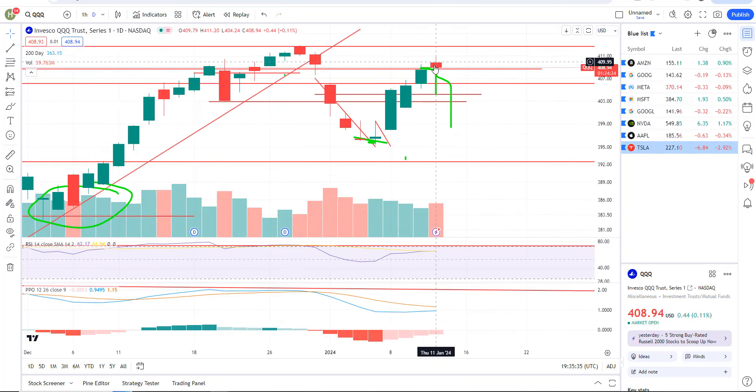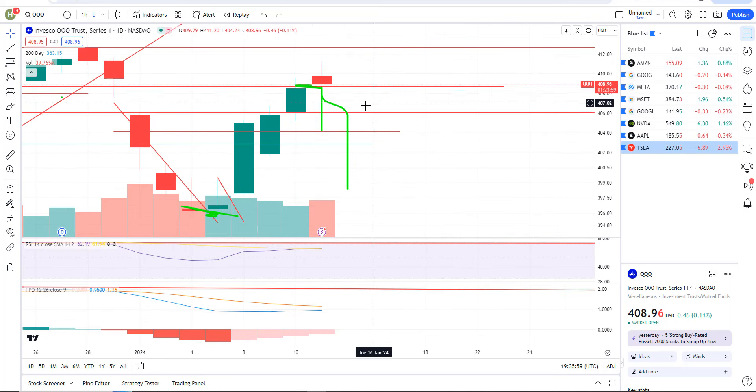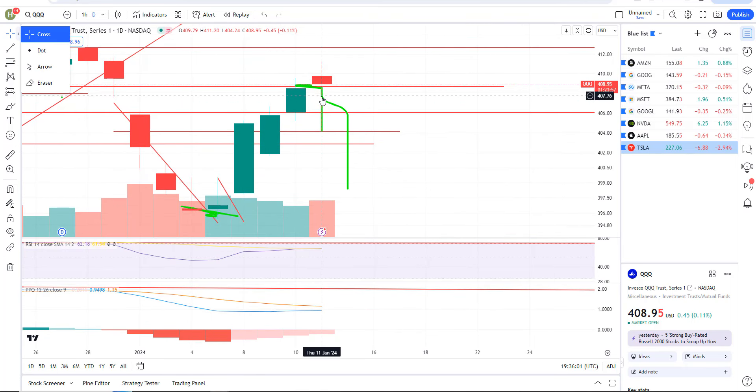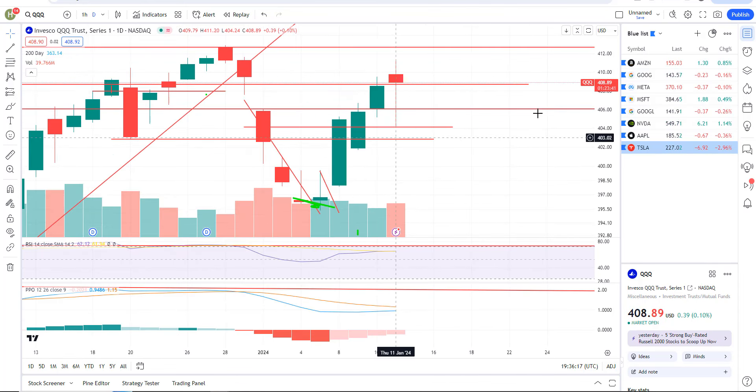So again, the biggest picture — the most relevant thing — is that it's objective to be short right here and right now at current levels, $408.90-ish. Now, obviously, if we keep going higher, then it changes that outlook and we'll want to potentially look at areas to stop out. There's no guarantees in trading. All we can do is find key levels of resistance and support, take opportunities, manage risk, and know when we're wrong. If you don't take the opportunity or the shot when we're at resistance, you're never going to get any of them right.